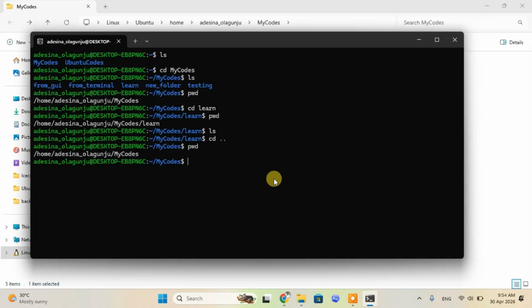Directories or folders are containers where you put your files to organize them. You can also create another folder inside a folder. In other words, you can create a directory inside another directory. We already know how to create a directory using the mkdir command. Now, how can we create a document file in the terminal? There are different ways of doing this, but the most basic one is by using the echo command.